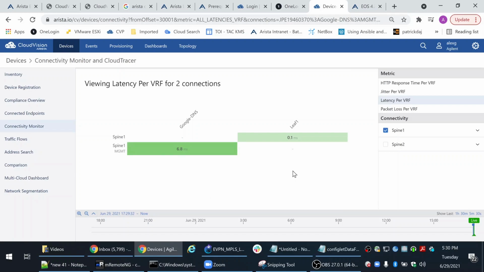On top of being able to just check the latency towards a specific IP, we can also do a similar thing for jitter, and finally you can also do a web response where we just open up a web page, and when we get an OK response back, we report that data as well. And that's no different to configure. Instead of supplying an IP address, you just supply a URL.